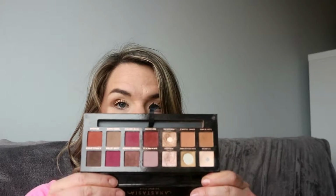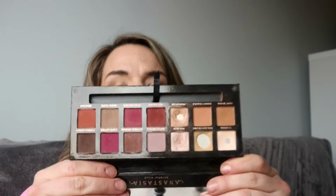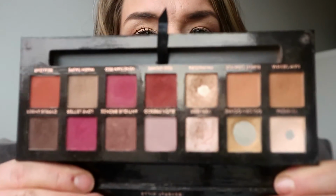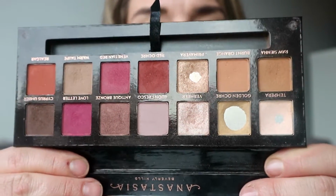In terms of eyeshadows, I was really vibing with my Modern Renaissance this month. And this is a well-loved, well-used palette of mine. You can see there are some significant dips. The pinky shades I did use a few times this month, and that was nice. But yes, definitely a big fan. Clearly the mess of the Modern Renaissance palette.